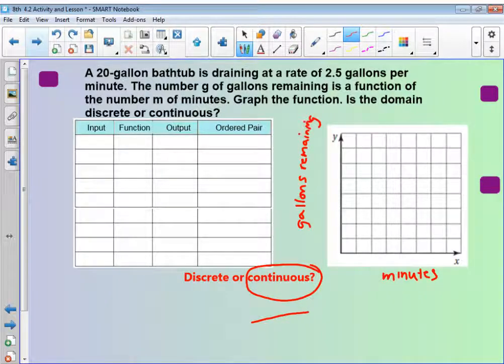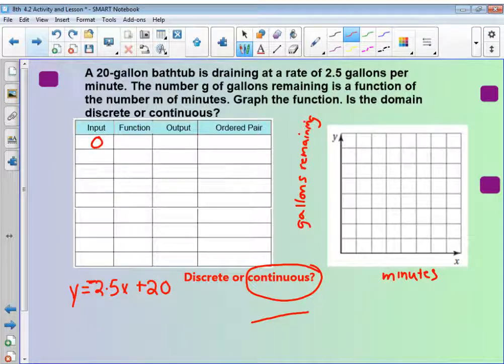So we are going to start out with 0 minutes. At 0 minutes, our equation: our y is going to equal 2.5 at a rate, so it's draining, so it's negative 2.5 per minute. So we're going to do plus 20 in the back. The reason I'm doing plus 20 is we start out with 20 gallons. So we're dropping negative 2.5 gallons per minute, and we're starting out with 20 gallons. That's going to tell us what's remaining.